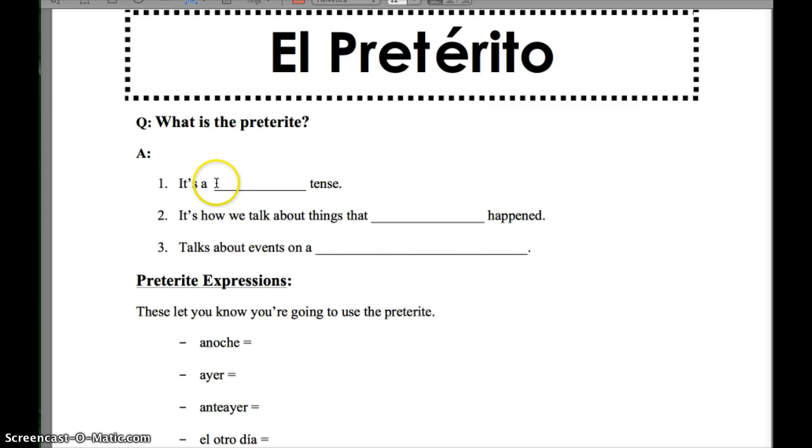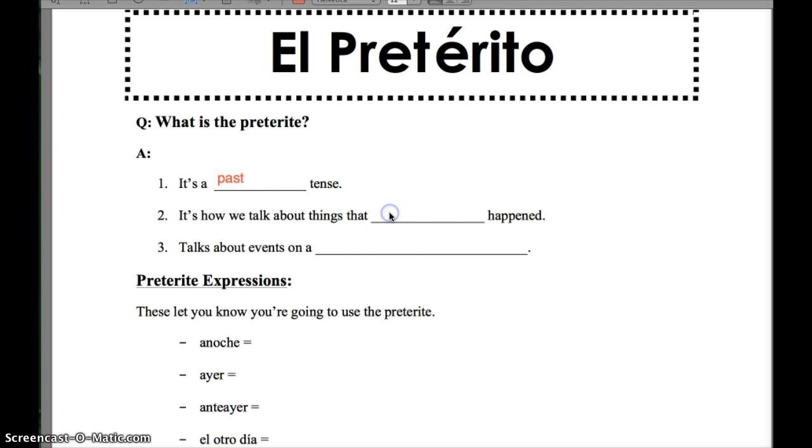It is the past tense, okay? It's a form of the past tense. There's two different types of past tense in Spanish: the preterite and the imperfect. We're going to learn the imperfect later, but here's a really quick crash course. For the most part, the preterite is something that happened one time and it's over with, and the imperfect is something that is kind of about your childhood, like it happened ongoing for a long time. But right now we're talking about the preterite and it's a past tense.